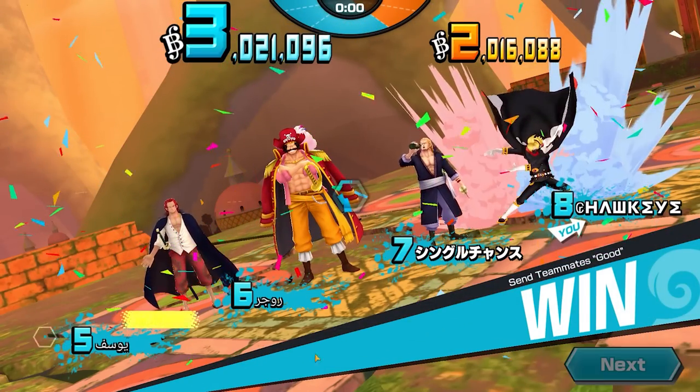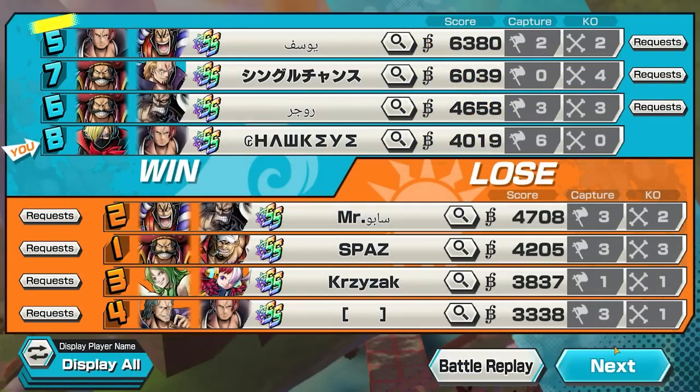Alright, MVP goes to Shanks. Bro, we're not getting MVP, bro, because Soba Mask does not get any score. He does not get any scores. If you know and play Soba Mask, you know the pain. So 4k score, 6 caps, and no kills because we don't care about kills.